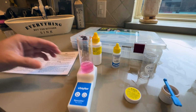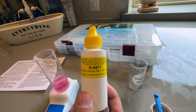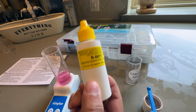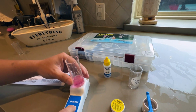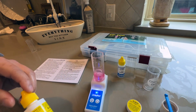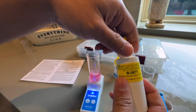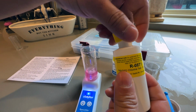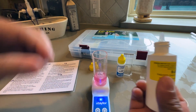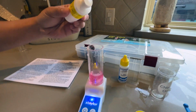Now we're going to go to the next step, which is counting how many drops of this. I'm going to start dropping this. Turn this on so that it starts stirring. And I'm going to open this one and shake it first. This is the R0871. The number of drops is really important here because we're going to divide that by 2, and that's going to be the level that you will have.